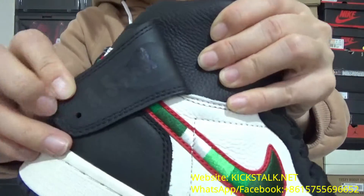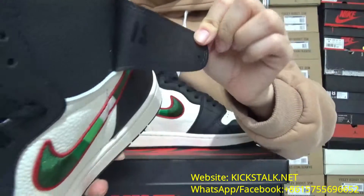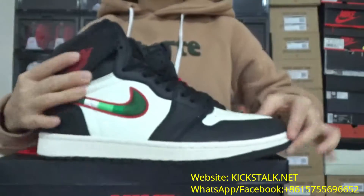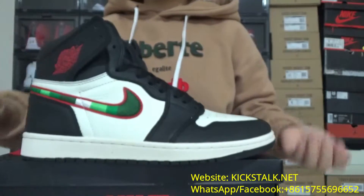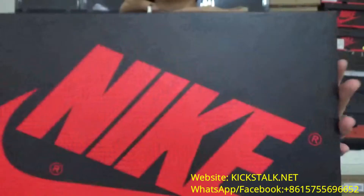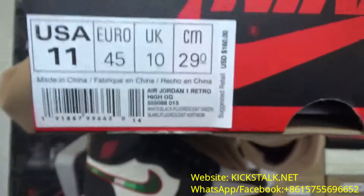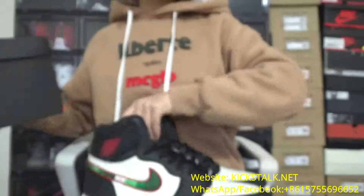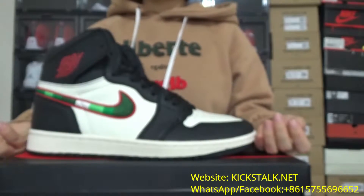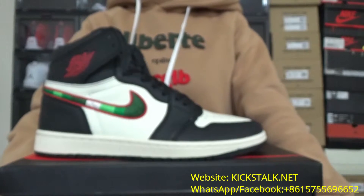Let me check this — it has a nice yellow side. The star is featured here. Did you see? Every detail is very wonderful. Finally, I want to show you this box. You got this original box, and right here is the size tag on the box. Also they come with two actual lace pieces — one is green and another one is red. Next please enjoy the on-feet review.